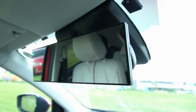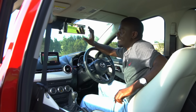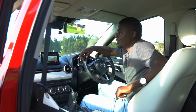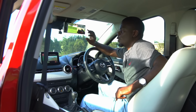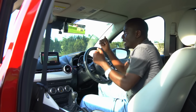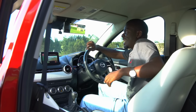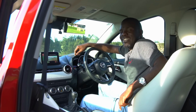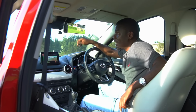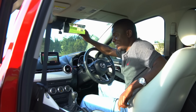So this one here, it has very weird things going on. So when you power it on, it brings a set of details here on the screen. Like your voltmeter, which is the battery voltage. And then it has so many other things like your speed, the speed you're driving at, your roll when you're taking corners. So your roll and pitch, in what position is your car when you're rolling. It has your time. It has even a barometer. Just interesting stuff. This aftermarket, you can buy it and put it in any car that you have so that you can also get these details. Yeah, but just remember to get a proper quality one, yeah? Hizi zinauzwa hapa, saa zingine zikuangi mzuri.